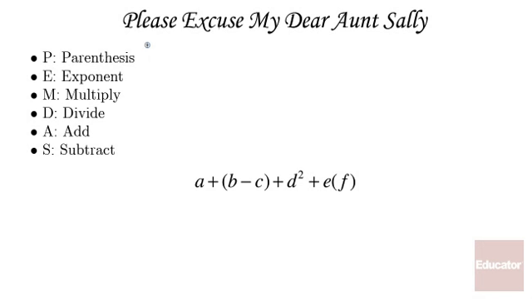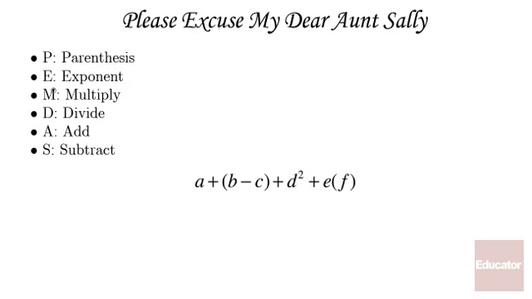P for parentheses, E for exponent, M to multiply, D for divide, A for add, and S for subtract. So no matter what, you're always going to solve within the parentheses first. If you have parentheses, then always solve that first. And then E for exponent. So you're going to do the exponents next.